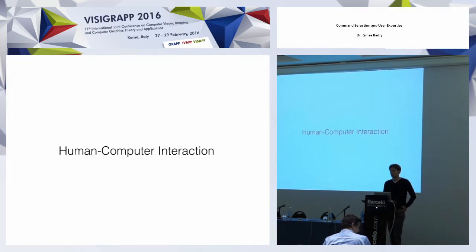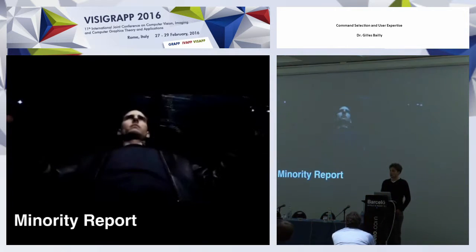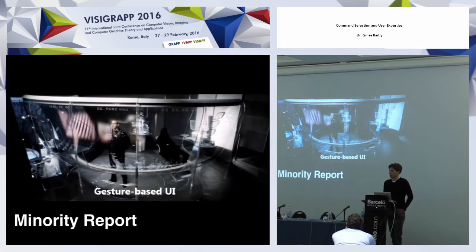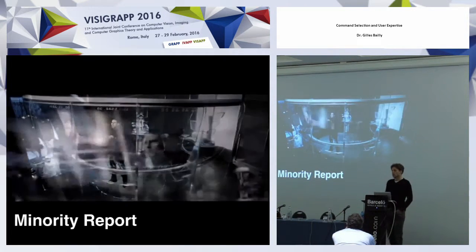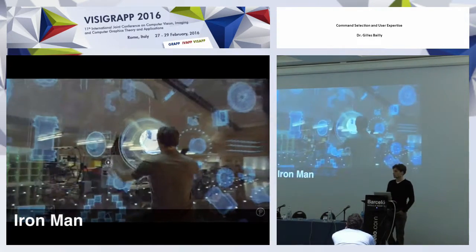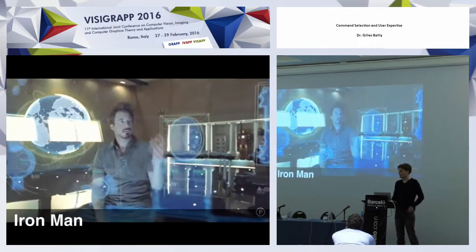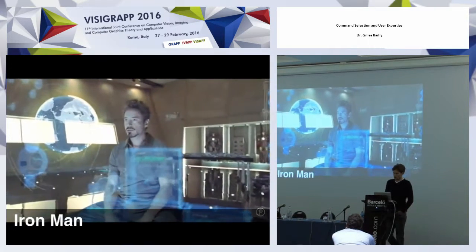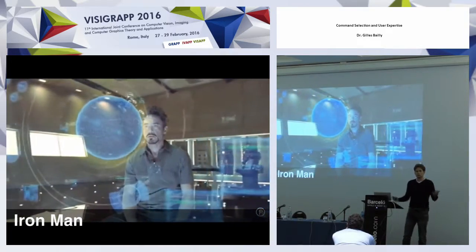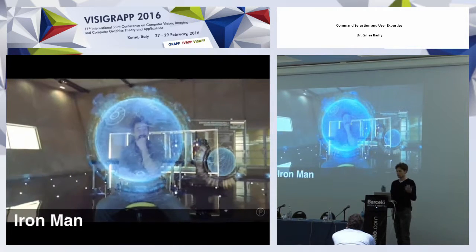So a couple of years ago, when I tried to explain my job to my friends or to my family, most of the time they said, oh, what you are doing is Minority Report. You are performing gestures in the air. And now when I try to explain my job to my friends or to my family, what they are saying is, oh, you are doing like Iron Man. So it doesn't seem to be so different. It's like performing gestures in the air. So it seems that at least for some people, human-computer interaction is performing some nice, cool gestures, nice interaction with the digital world.